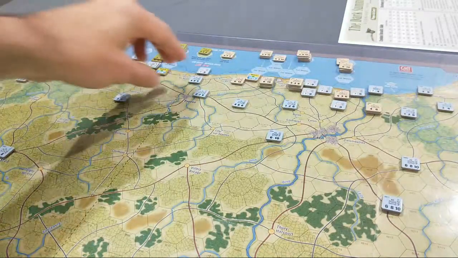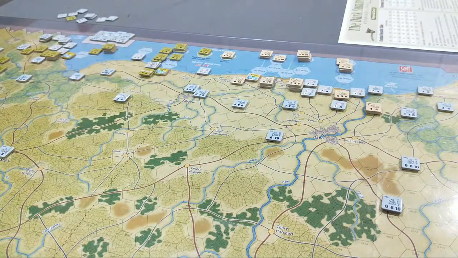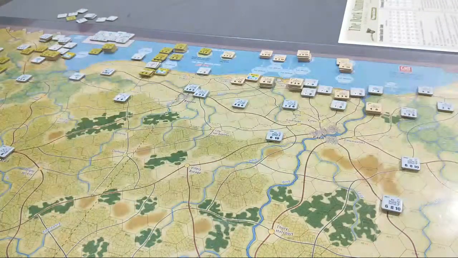Minor River is plus two, so it costs them plus two to get across there. So one, two, three to get across that Minor River.